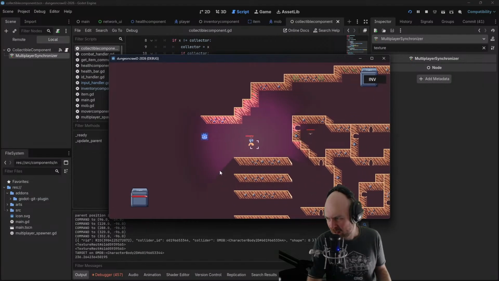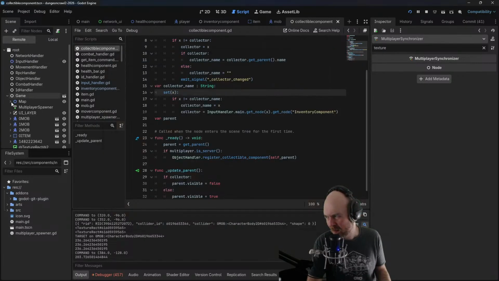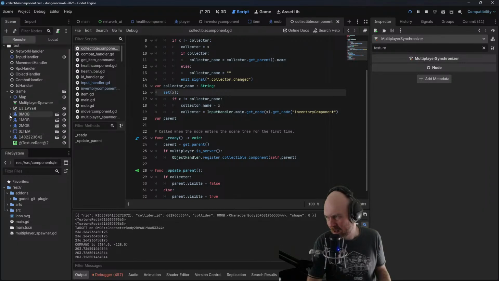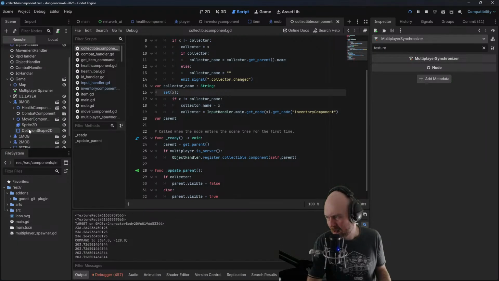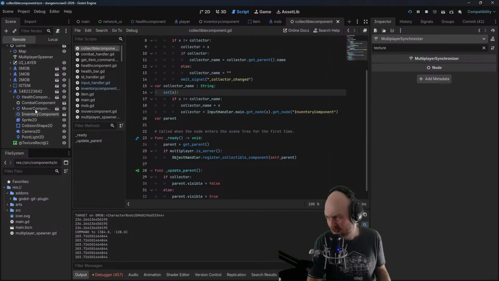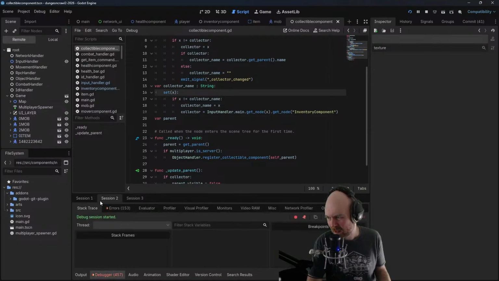Just move past that. It is a texture rect, and it's still a texture rect. Where is it? Let's look at our remote. It should be parented to the nope, to the mob, zero mob. Don't see it. So we have this texture rect, but that's the move one.